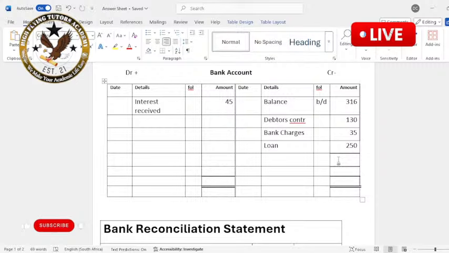So now which side is bigger? So we need to check. Obviously the bigger side is the credit side by the look of things, right? Just add everything that is on the credit side and give me the answer. Just add everything on the credit side right there and tell me how much is the total.